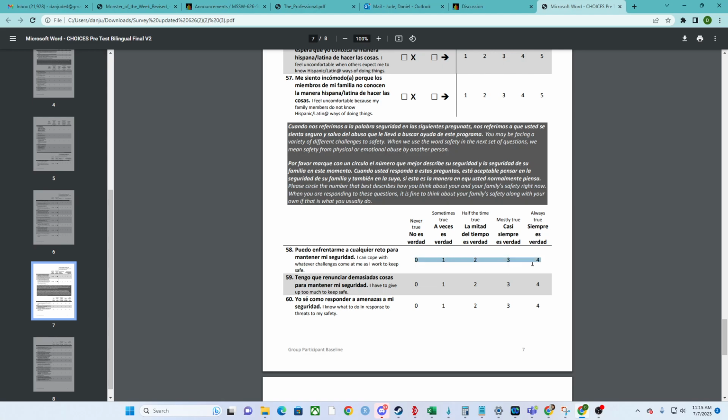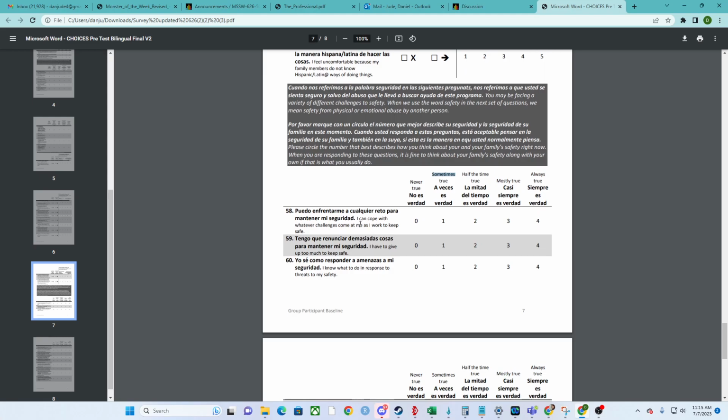So we're back down at 0 because there's a never value here. And 1, 2, 3, 4: sometimes true, half the time, mostly true, always true. So we can assume, because there's a half the time true option, that sometimes true means less than half the time, which is not a very good way to word it. You need to be very specific instead of assuming people will put the logic together that because half the time is listed after sometimes, sometimes is actually less than half the time. So, just a little language thing. The way you word things is very important, especially because you can't assume people think like you do.